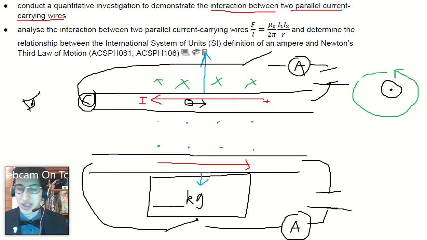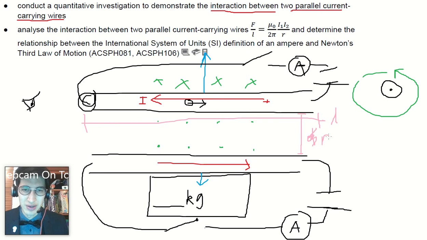You need to do two other measurements in order to see exactly how this interaction is working, because you also care about the distance between the wires and the length of the wires. So that's the distance and the length of the wires which are parallel to each other. So only this part of the wire matters. All the wire up here does not really matter very much because it's not part of this parallel system. So this is L, length, and this one I should call R because it's called R in the equation. The radius, I guess, between the two wires.